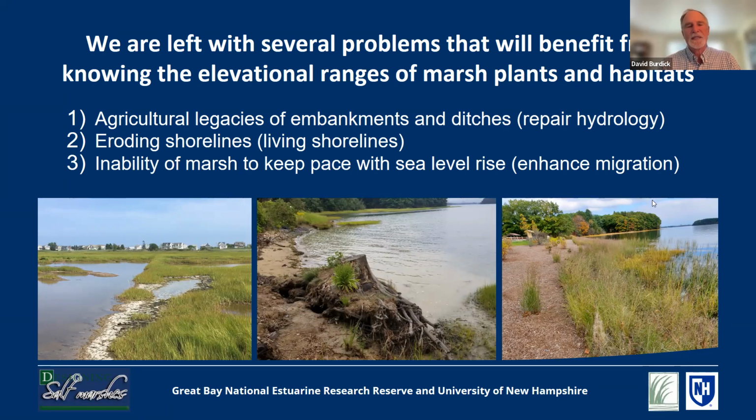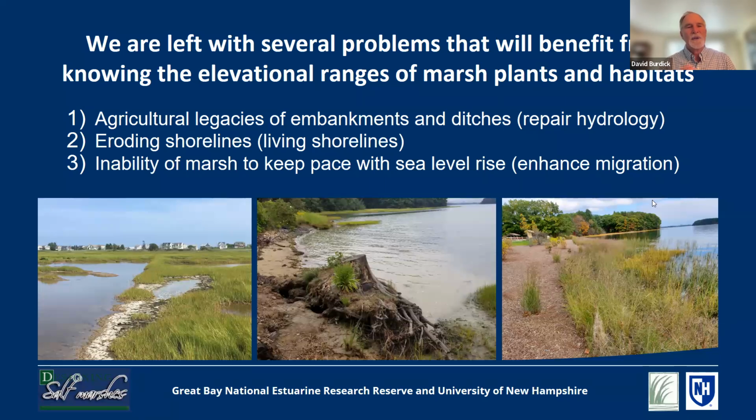In the middle picture, you can see a tree stump that was not moved. That's in situ, as we say, with a seaside goldenrod growing at the base of the stump. So it's well within the tidal zone now, and the edge eroded and the sea level is rising, and we have problems where this was a healthy salt marsh 30 years ago. Now we can see there's no marsh at all in some spots and patches elsewhere. So thinking about creating living shorelines, where we protect the shoreline using maybe some structural components as well as biological components of salt marshes, would be great.